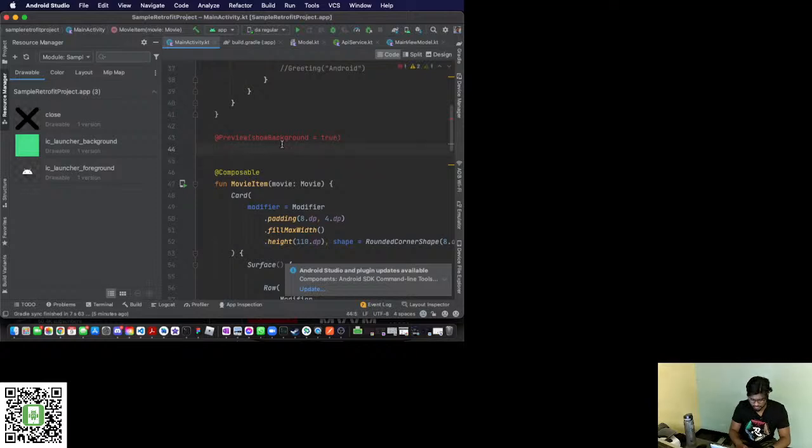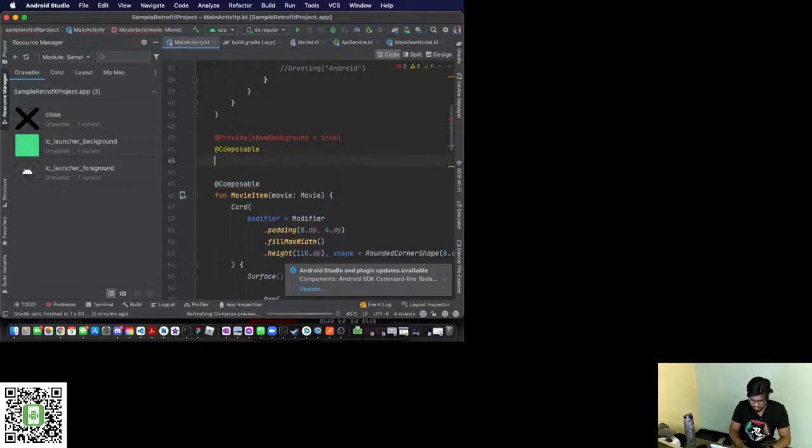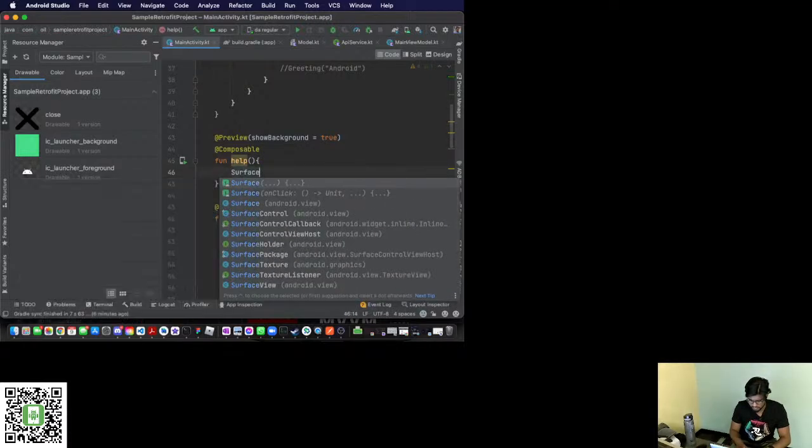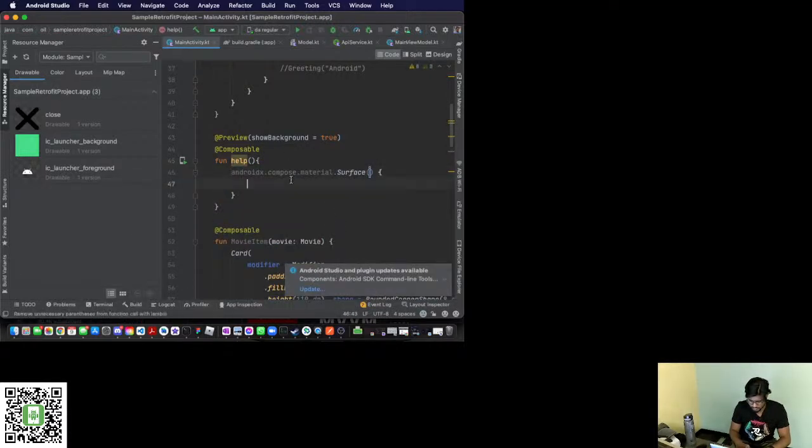Actually, what I could do is add a composable fun, put a surface, and then you show the movie. I don't have a movie item, so okay, we can't preview this for now.